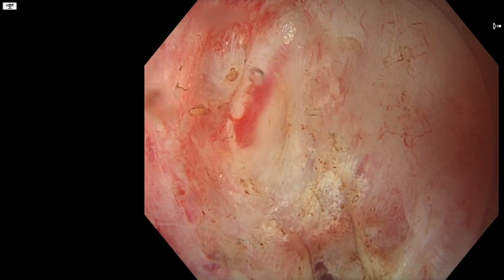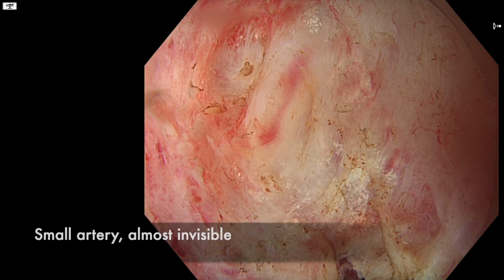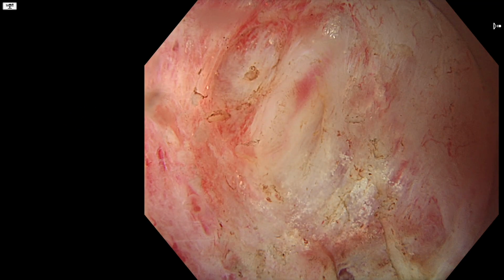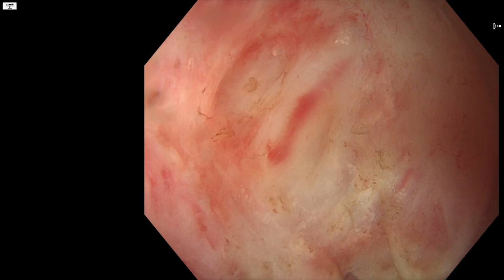And now I'm under immersion, so I'm having to exert a lot of pressure with the cap because this is actually an artery and I don't want to get a complete red out here. So I'm now switching to the coag grasper while maintaining very firm pressure with the cap on the vessel.